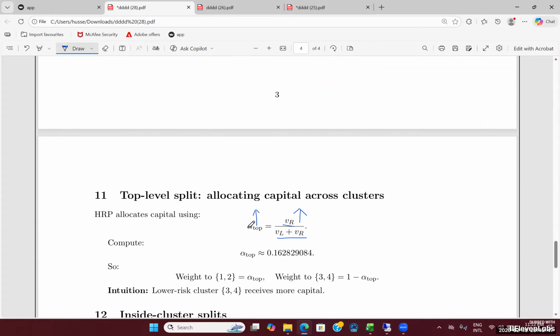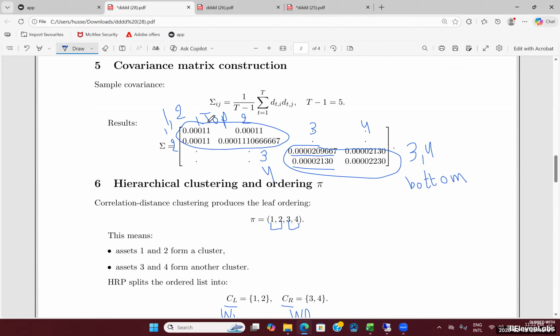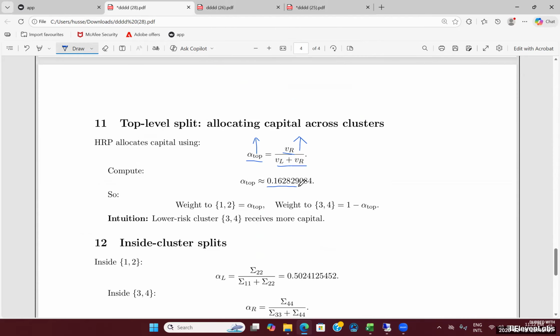So, the specific weight that has been assigned for what we refer to as the left cluster, or alternatively, the top cluster, since in this context, top is synonymous with the left cluster positioned between points 1 and 2. That particular value only comes out to be 0.16. The fundamental reason for this observation is that the variance associated with the right cluster is significantly lower than the variance of the left cluster, and this particular value represents the weighted investment, or more accurately, the capital specifically allocated to the left cluster.